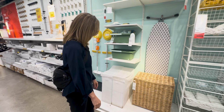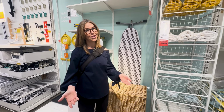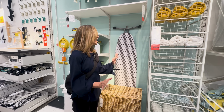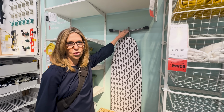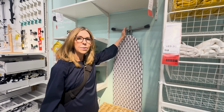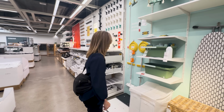Pretty helpful. We were just having this talk in the office the other day. I don't know anyone that actually buys clothes that need ironed anymore because most people steam things, but nevertheless, this is a nice system where you have a hook on it and you hang your ironing board. So it doesn't have to be fancy. You just basically buy the hook that folds up and you put the board on top of it. So it's actually a really nice system.